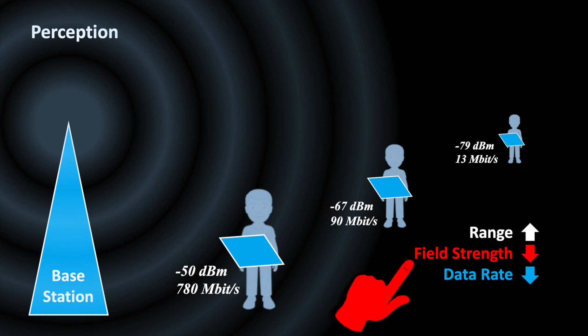First, the field strength received continues to decrease and at some point the connection breaks down. Second, we observe that the transmission speed, i.e. the amount of megabits per second, is decreasing. We also find this effect with other systems, so these two things are obviously somehow related. And indeed there is a fundamental physical relation that always applies to communication technology.